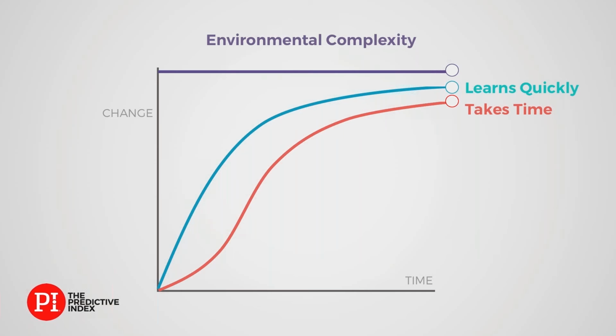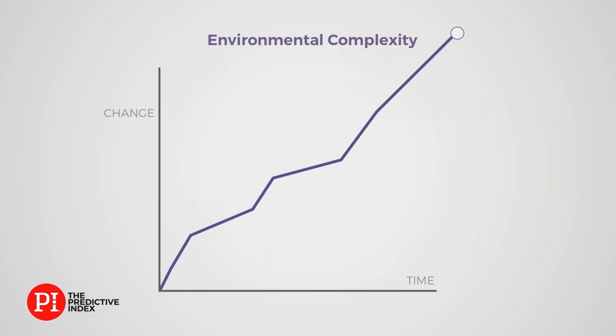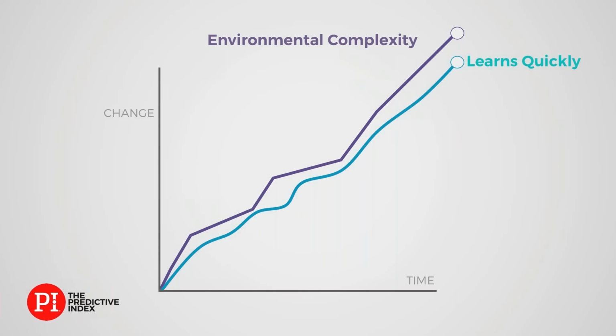Then you have this red candidate. It takes a little bit more time for them to ramp up, but they, like the blue candidate, get to a really good place and they're a fantastic employee and they'll be there for a long period of time. Now we have this company which has a much more significant environmental complexity, constantly changing over time. Now the blue candidate is catching up, falling behind, catching up, falling behind, but for the most part keeps up, whereas this red candidate is just falling farther and farther behind and is not keeping up with the environmental complexity.